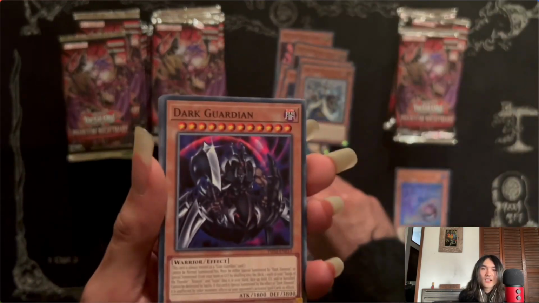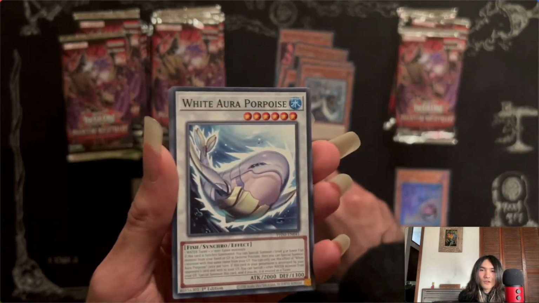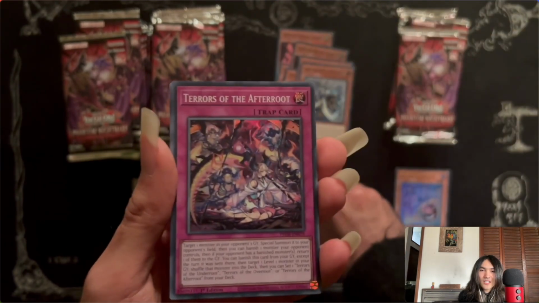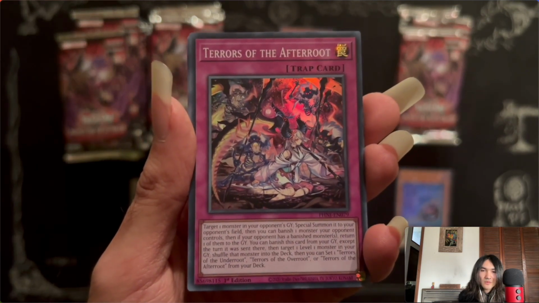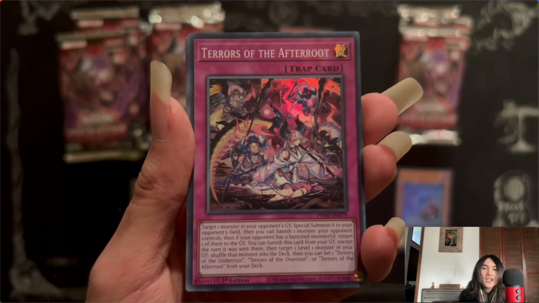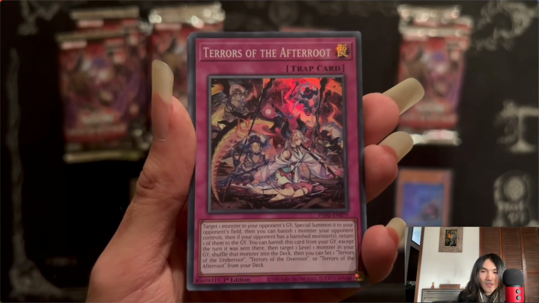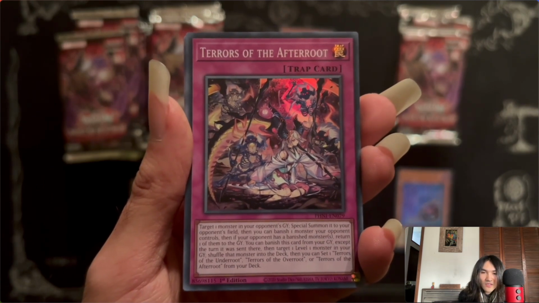Mementorian Gaddick, Dark Guardian, Phantasmal Summoning Beast, White Aura Porpoise, Terrors of the Afterroot, Super Rare Trap card. Target 1 monster in your opponent's graveyard, Special Summon it to your opponent's field, then you can banish 1 monster your opponent controls. Then if you have a banished monster, your opponent has banished monsters except return 1 of them to your graveyard. You can banish this card from your graveyard except the turn it was sent there.